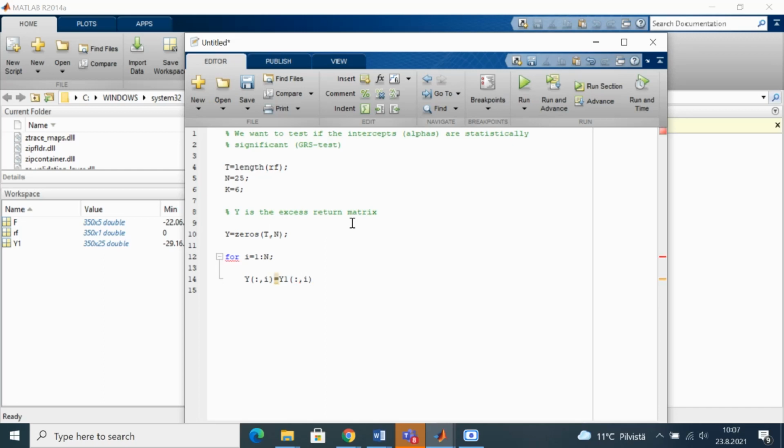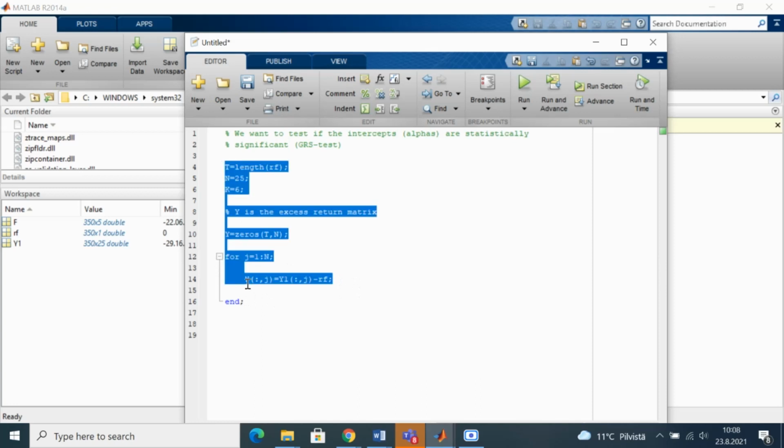Okay, remember now that we have here the column dimension, i is here the column dimension. You could also write J, doesn't really matter. Let's use the index J here for the column dimension, and we subtract the vector of risk-free rates. And we do this for each column J. Okay, and we have 25 test assets. So this loop here runs from 1 to 25. We end this for loop.